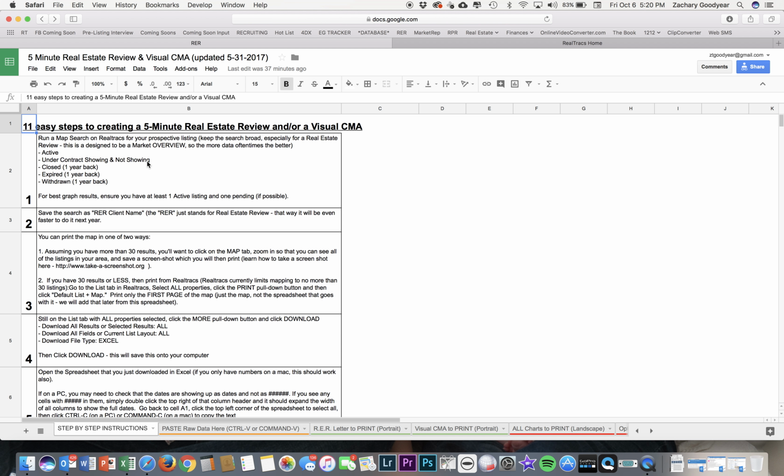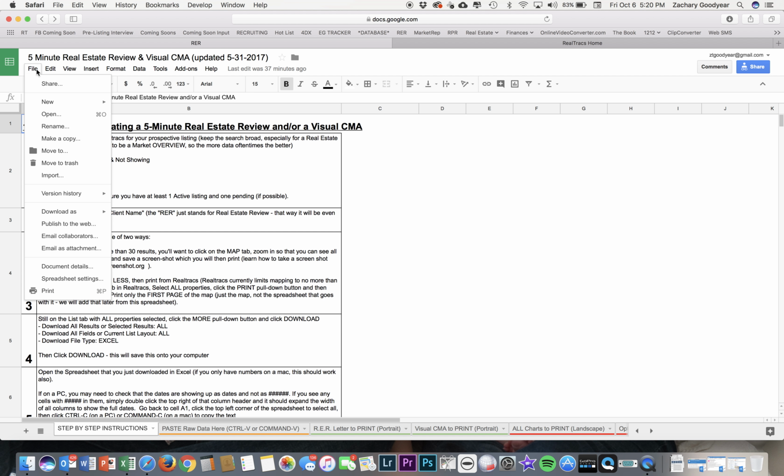That doesn't matter. The only thing that you need to do first is to create your own sheet. You're not going to be able to edit this one. So the first thing you do is to click the File menu here. Notice this is the Google File menu next to the green icon here, not the File menu up here, but the Google File menu. Click File, Make a Copy.